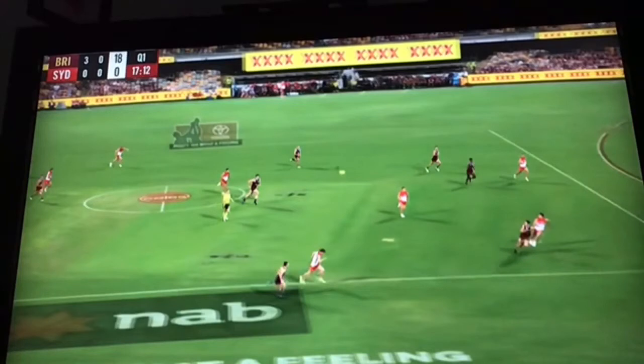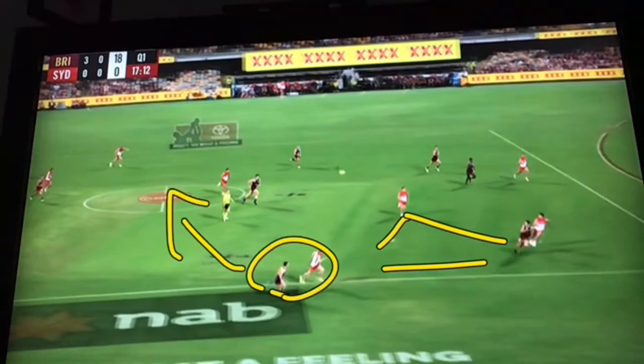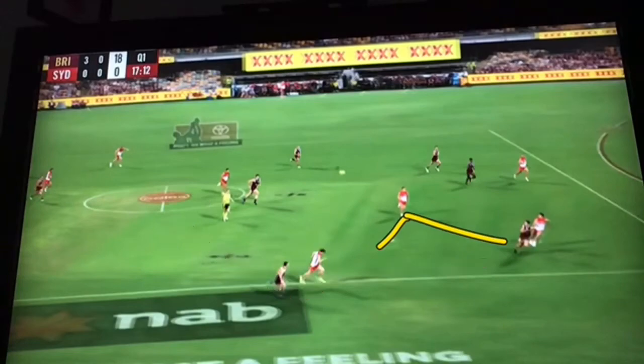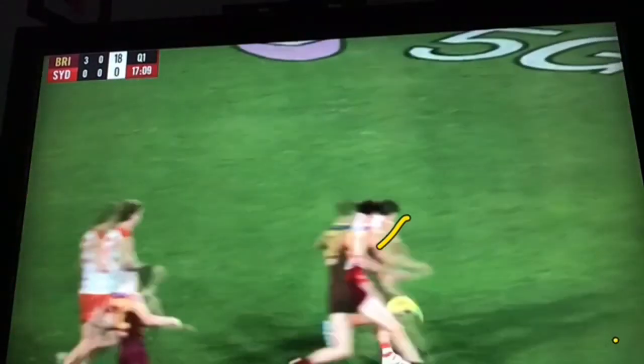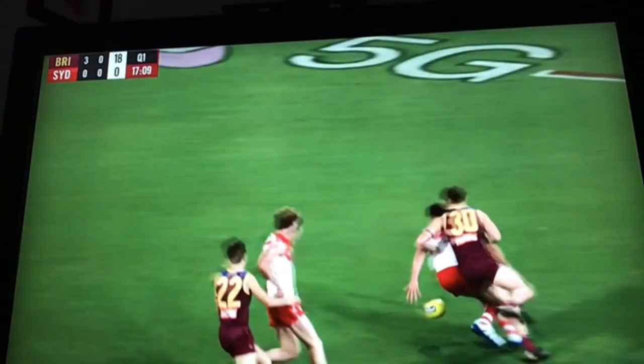So now that kick really needs to hit the target to be of any advantage, making it a hard kick. We've got our triangle here with numbers. If these two players had just gone in, that kick could have gone wider — he's got all that space around here to play with and could have surged the ball forward. But Blakey gets there, the kick misses, and it ends up in.